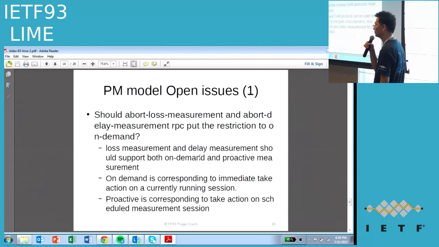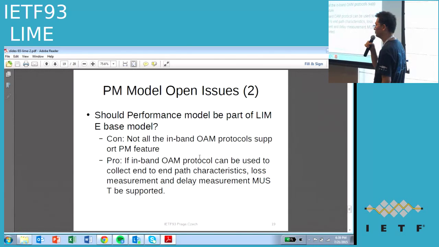Next. The second issue is about whether the performance measurement model is part of the line-based model. Actually, this is a little bit tricky. And I think we have some argument here. We think if the OAM YANG model supports the performance measurement, it can be used to do the end-to-end path characteristics collection.